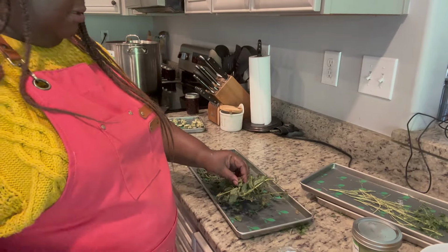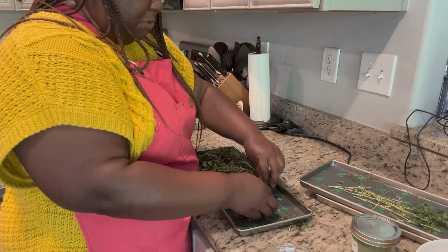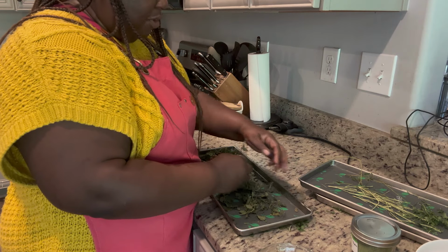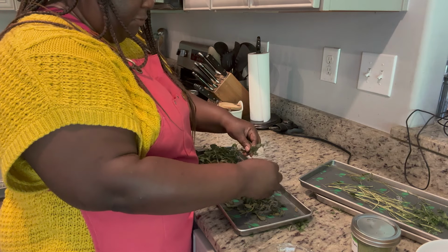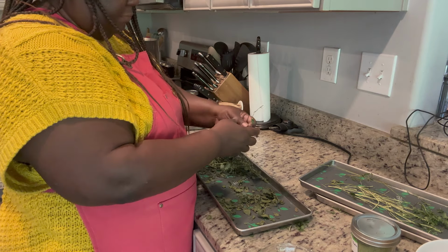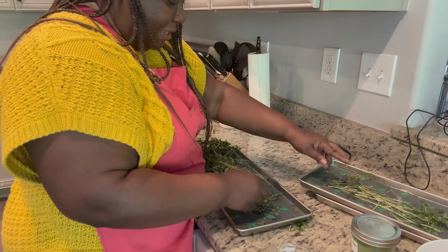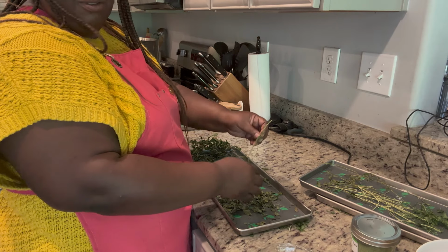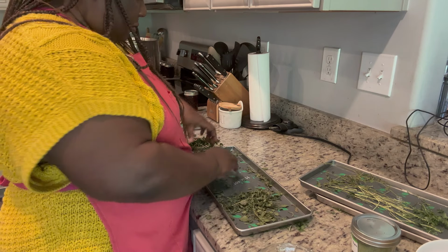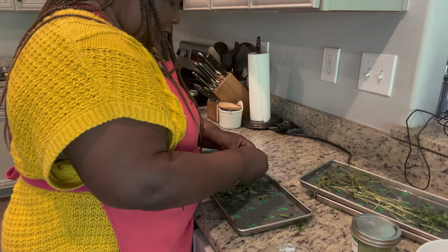So now this is the strawberry mint. I'm gonna try to de-stem this too. I'll just put the stems over there. Last week I did orange mint, so this is strawberry mint. Oh, it smells like strawberries. Literally. I've never done strawberry mint before. I found it at a nursery and I just picked it up to put in my garden. And I have it in a pot. I don't even know what I'm gonna do with it, but I figure you can use it for tea, like a loose leaf tea or something like that. And I guess I would use it fresh. If I wanted to put it in my strawberry lemonade, I would probably need to get it fresh because I wouldn't want the freeze-dried stuff floating around in my drink. But it would be pretty as a garnish as fresh mint. So I'm just getting rid of pretty much all the stems so that I just have dried leaves for the most part.